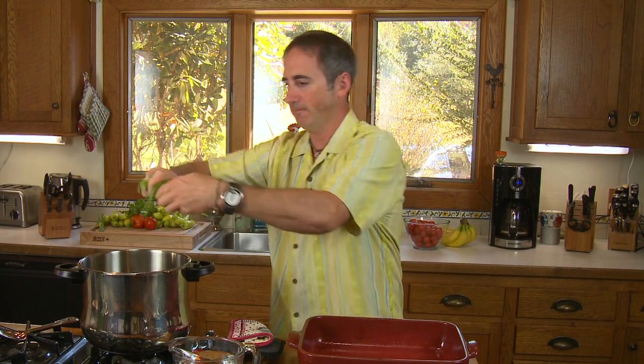And as you can see, I added all the juices that came out of that, and that's really important because there's a lot of flavor. Now, we've got a few other ingredients here. This is our fresh cilantro. We're gonna separate this bunch and put a full half of it. Just twist it off. This is gonna go right in.